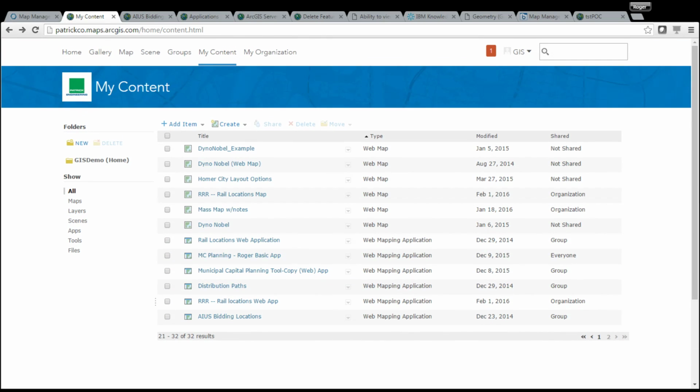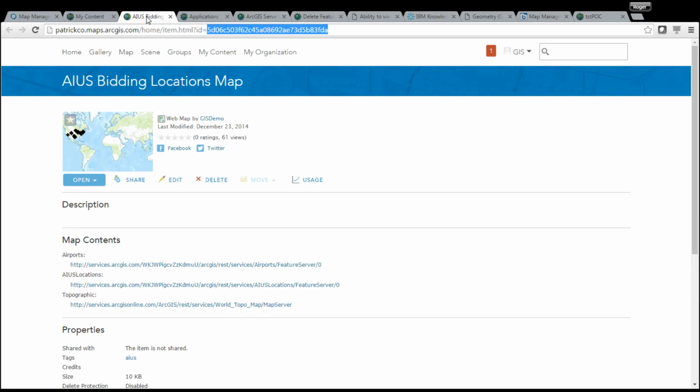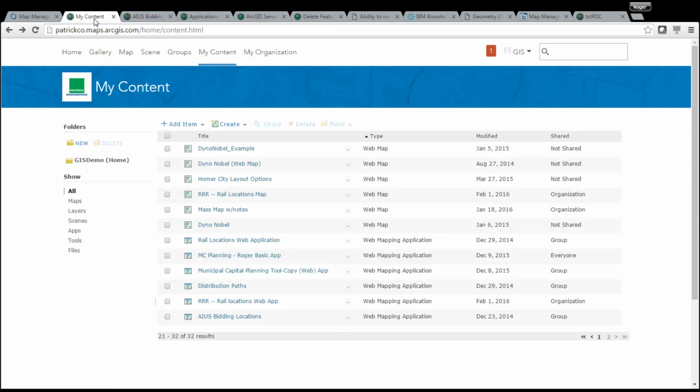For example, we will be using one of these like this, and you see it's a map that has all the information on it, the map service layers and so forth. And then what we do is, if we go to, let me think, which one is it?